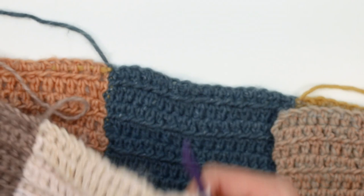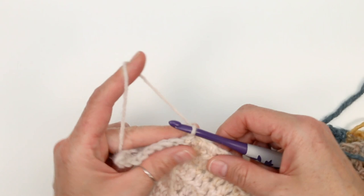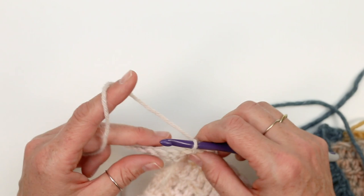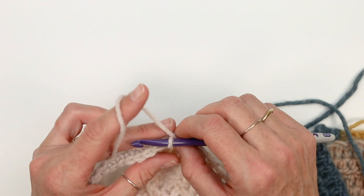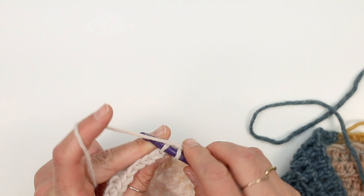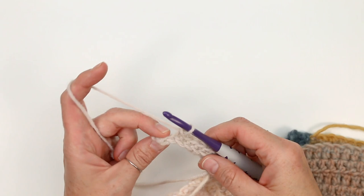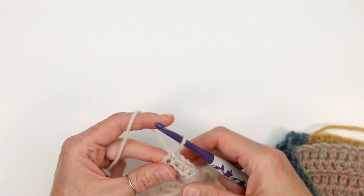I like to move my yarn behind my chain and then skip the slip stitches. Sometimes it's hard to tell which are slip stitches and which are single crochets when you're first getting started, so if you're confused, just count — if you're supposed to have eight single crochets, once you get to eight, don't work in any of the other stitches because they are slip stitches. We're going to work in the back loop of our single crochets, and that's going to create a nice ribbed texture. As I arrive at the very last single crochet of the ribbing edge, I'll work under both loops for that final single crochet — it's just a regular single crochet there — and that helps keep the bottom edge of the ribbing just a little tidier.